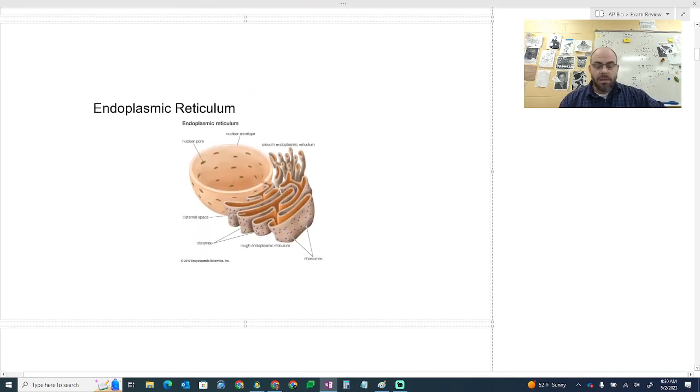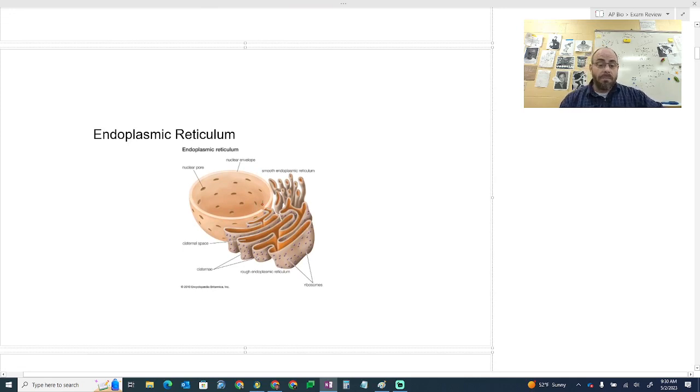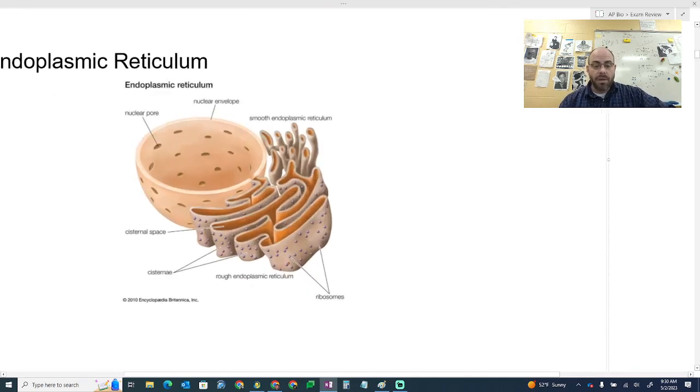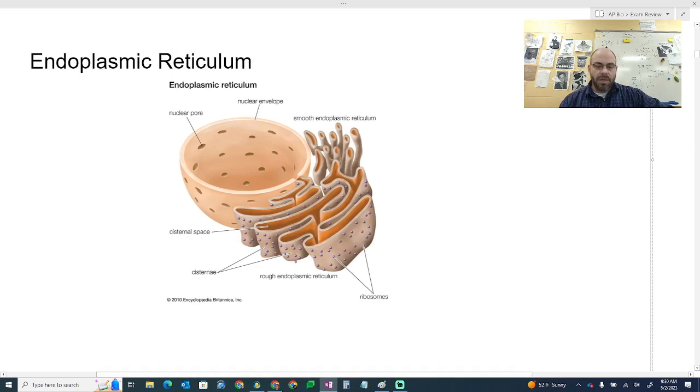Next is an endoplasmic reticulum. Endoplasmic reticulum is more of a membrane-bound organelle. You can even see the ribosomes that are embedded on the surface of this particular endoplasmic reticulum. The endoplasmic reticulum as a whole serves as a transport system throughout the cell, a system of membranes, but the different kinds of endoplasmic reticulum are going to have different functions. The rough endoplasmic reticulum, which is called rough because it's covered with ribosomes, is primarily going to be a spot for newly formed proteins to be folded up and then transported out of the cell, and we're going to talk about that endomembrane system as well.